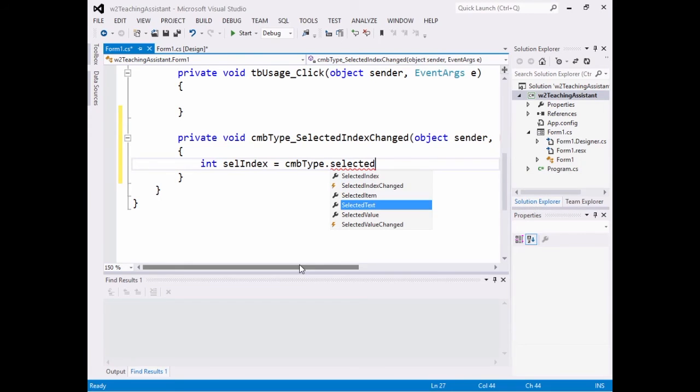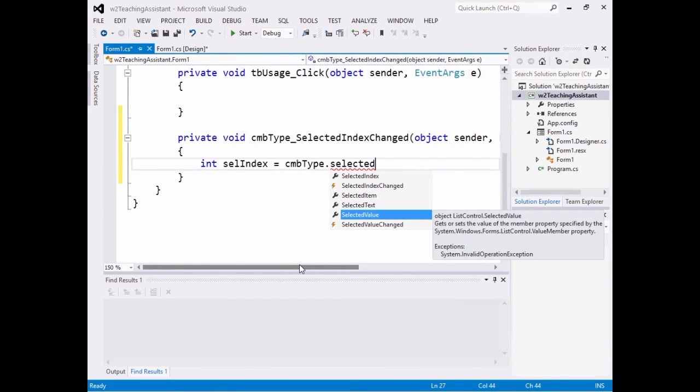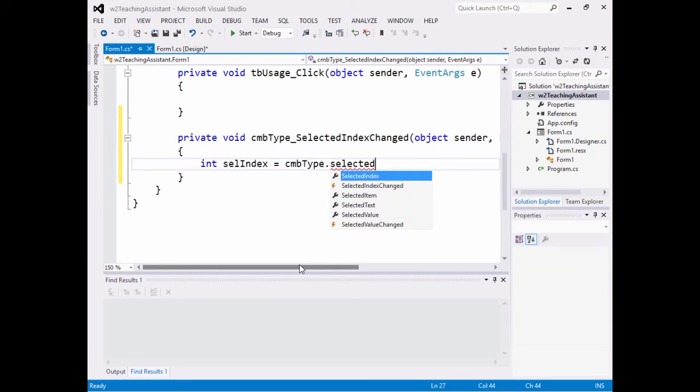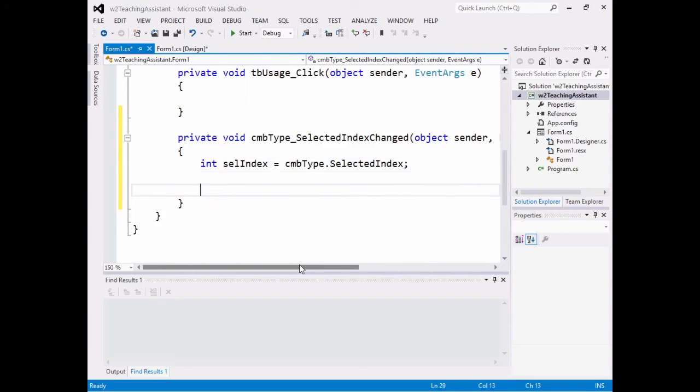There's also selected text, selected value as well. So the selected value you might find more of a use when we get to databasing. We want to know the value that was chosen, right? Selected index is just 0 to n minus 1. That's what it's all about. So I'm going to choose selected index. I just want to know 0 to n minus 1 for this exercise here. So this alone will tell me what was selected.